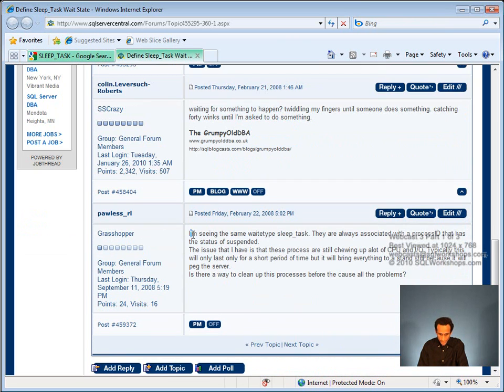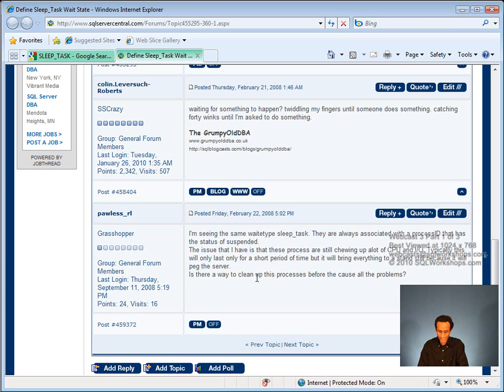I am seeing the same wait type, sleep task. They are always associated with a process ID that has the status of suspended. The issue that I have is that these processes are still chewing up a lot of CPU and I/O. Typically, this will only last for a short period of time, but it will bring everything to a standstill because it will peg the server.